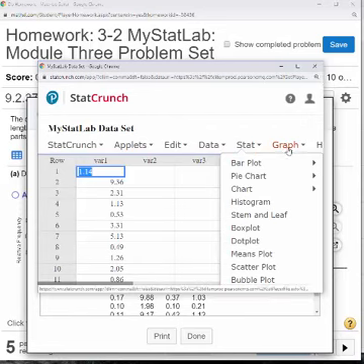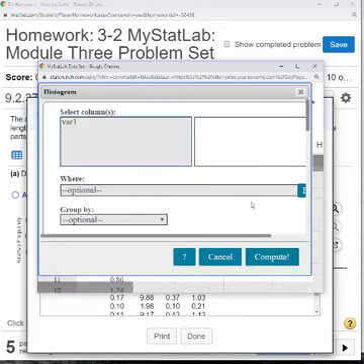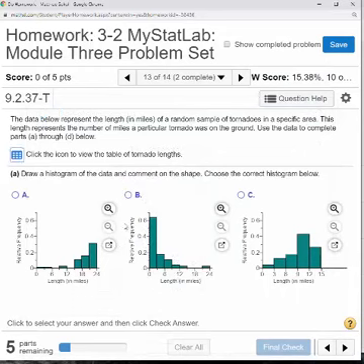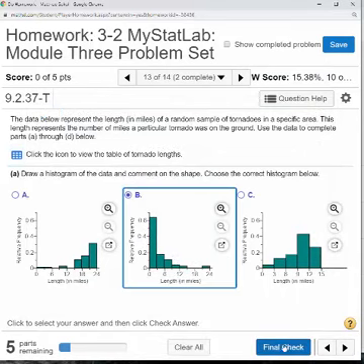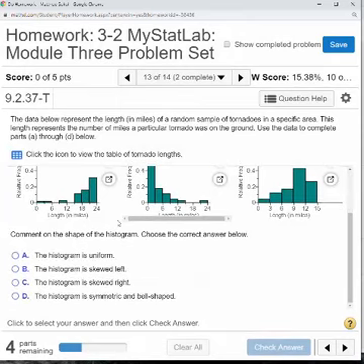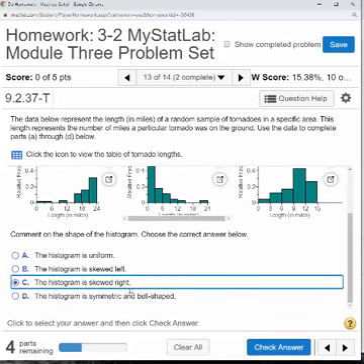And I'm going to go graph, histogram, because that's what it was asking for. I'm just going to select the first variable. I'm going to hit compute. And this is what our histogram looks like. Okay. So going back to the problem, obviously it was part B, or option B. So got that. And when you talk about what this histogram looks like, when it has a little tail that shoots off to the right, this histogram is obviously skewed right.